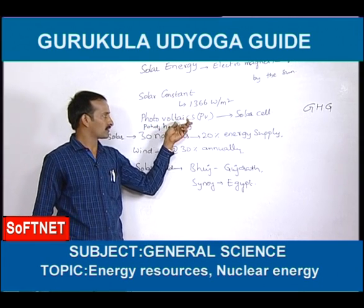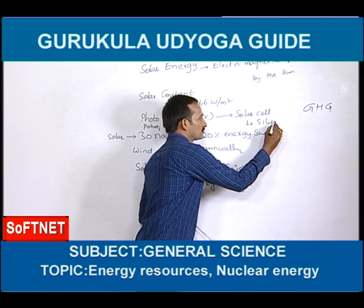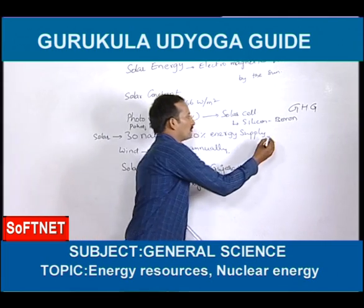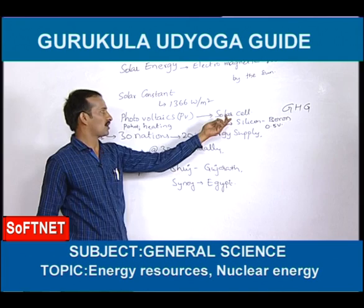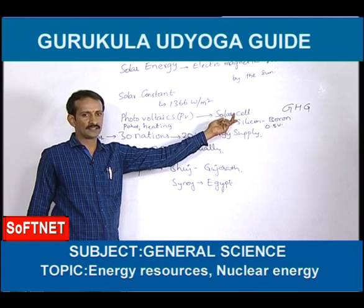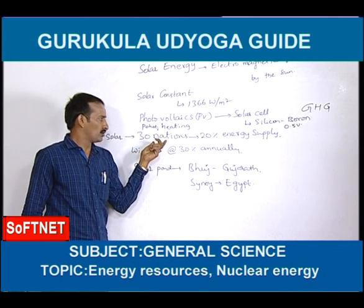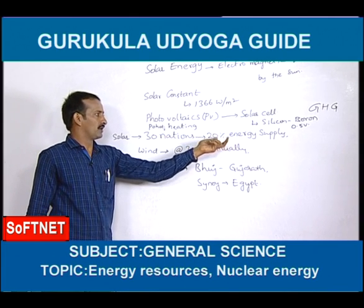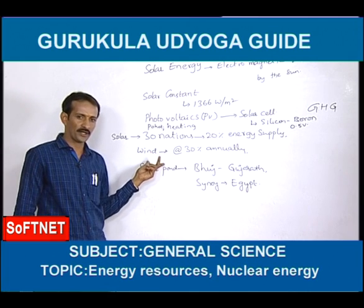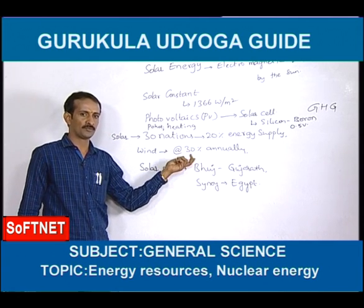In photovoltaic technology, solar cells are highly used. These solar cells are prepared by using silicon and boron layers. The silicon boron layers are adjusted with a potential difference of 0.5 volts. These solar cells are connected to each other in order to form a solar panel. These solar panels are arranged in solar fields, and we obtain solar energy by using this photovoltaic technology. Around the world, 30 nations are obtaining about 20% of their energy supply using this solar energy technology. Of course, wind energy is also a high priority, because per year there is an increase in wind energy resources of up to 30%.